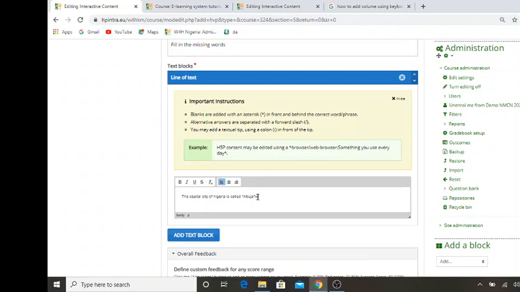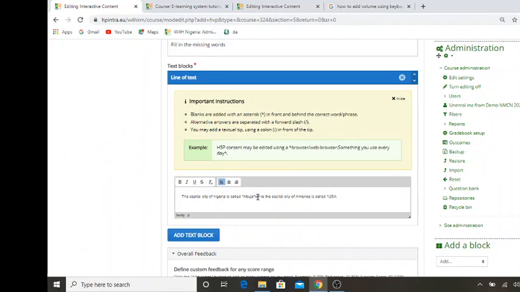Okay, then I can say, while the capital city of America is called. So what is the second answer? I have to still put asterisks in front and after.